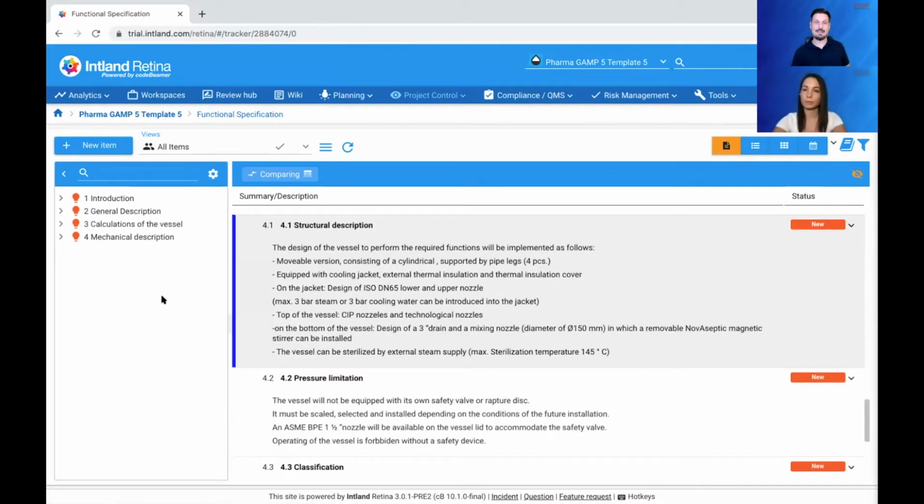Anita, now we have the requirements, the functional requirements in the appropriate tracker. Can you show us how to link the functional requirement to its corresponding user requirement specification to provide the end-to-end traceability? Yes, sure. In the pharmaceutical industry, it is often critical to show the traceability properly. But right now, if I have the ability to link the proper requirements together, I can show you at the end the traceability as well.